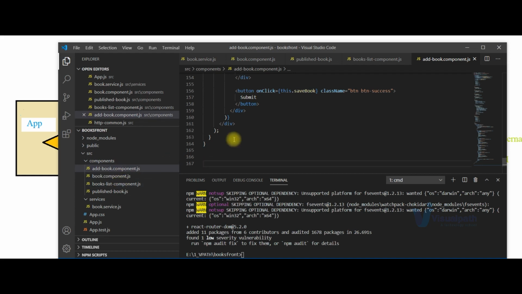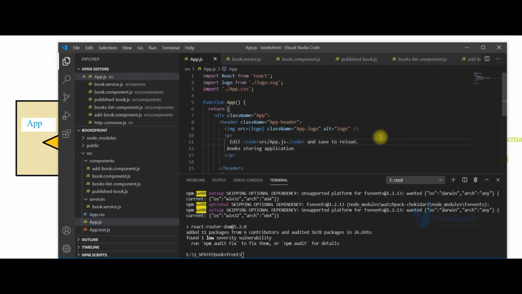So now what we have to do, we have to do routing in the app.js. So here we have to do the routing. I don't want to have all these predefined things. I want to have our own data here.